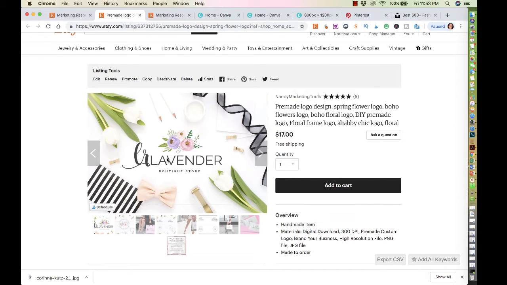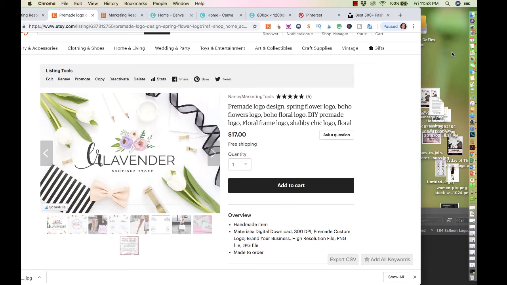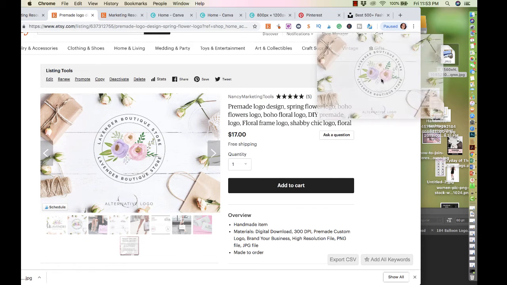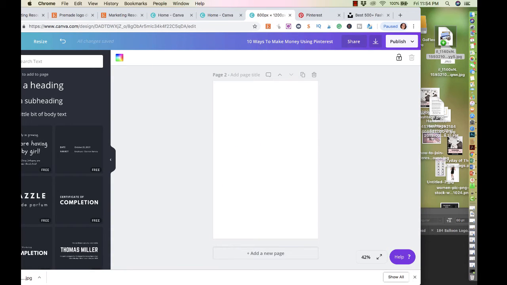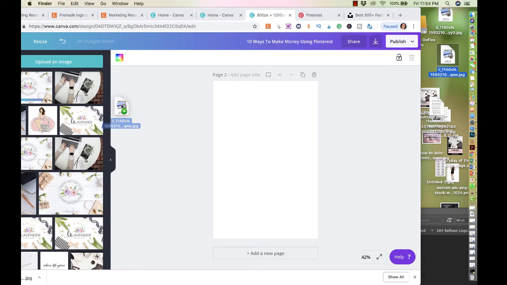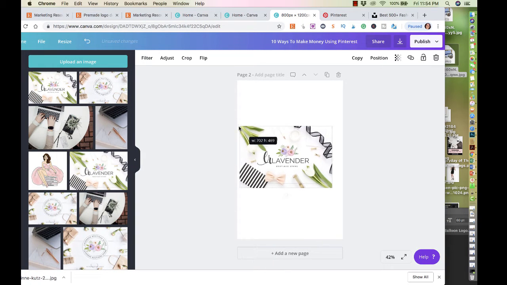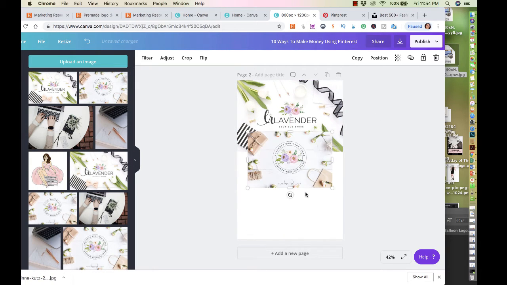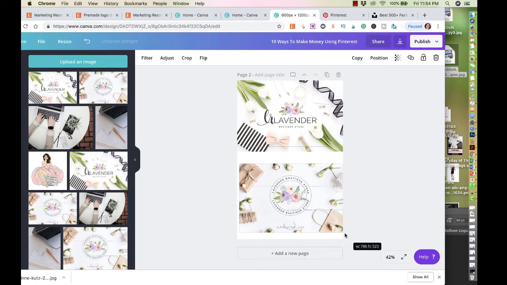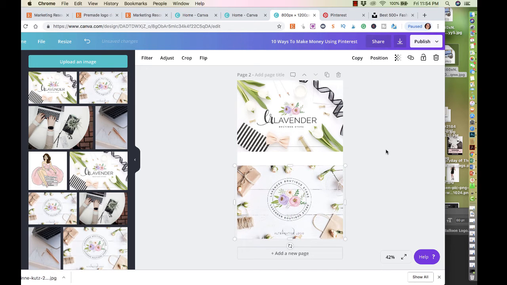What you want to do first is create a pin that you could use for this particular listing. What I normally do when I create my pins is drag the photo or photos that I want to use. I'm going to use these two photos here. And then I go back to Canva, I drag and drop, and then drag and drop. Once I have my photos in there, I grab the photo I want to work with. This one, I'm going to put on the top. Boom. And this one, I'm going to put on the bottom. Okay. So I'm going to leave a little space here in between these two pictures.